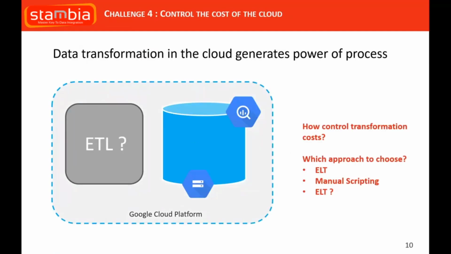And finally, the cost is important. Control the cost of the cloud. It's fundamental to control the cost for a cloud platform. The costs are related to the use and the power of treatment. In this case, it's about how to manage the data transformation to control and generate better costs of cloud use.